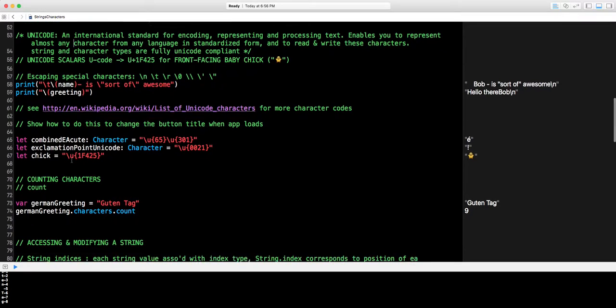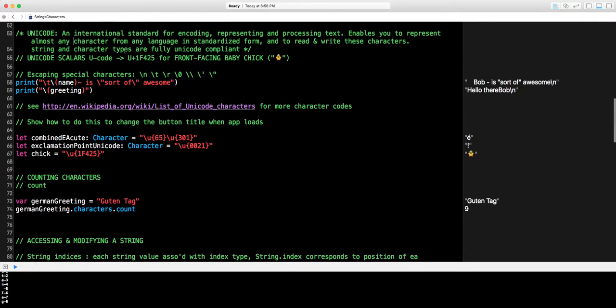I also introduced Unicode, which is great if you want to create characters that aren't necessarily available on your keyboard, or for international types or really crazy little things like this little crazy looking chick.